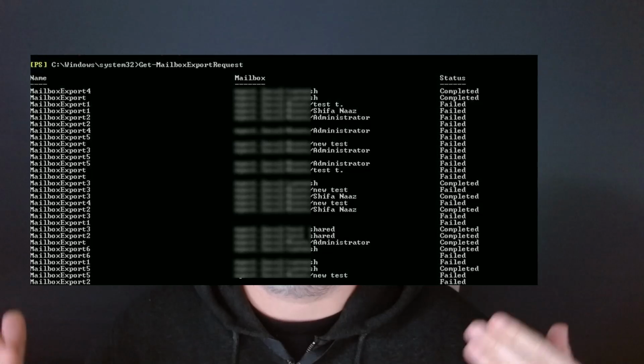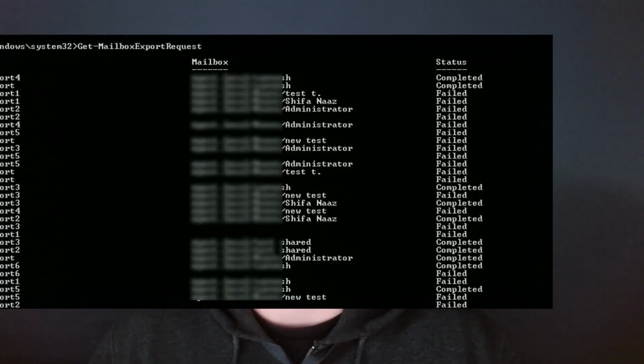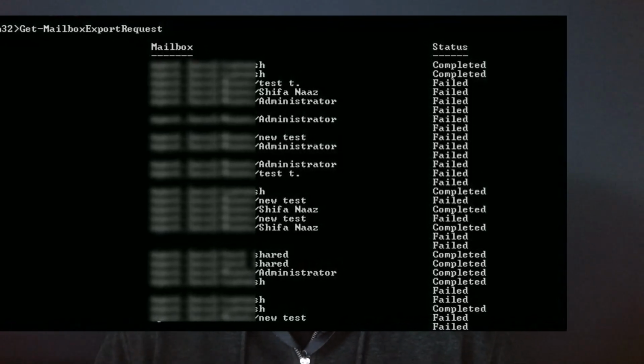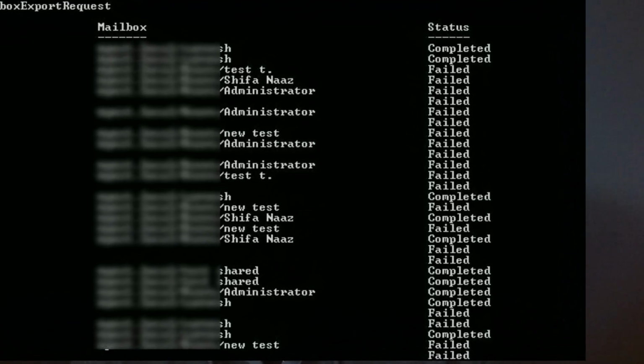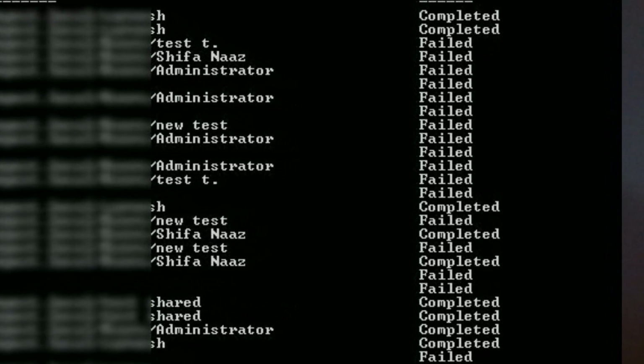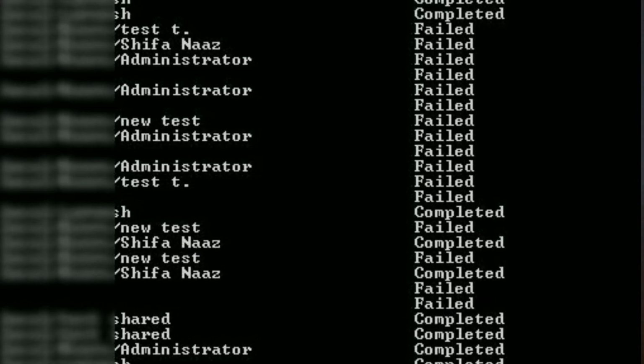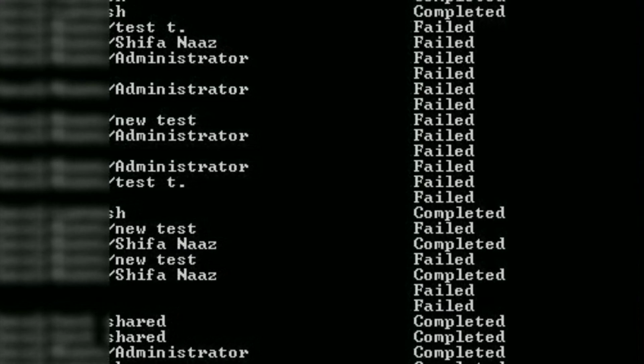What are the real-life scenarios? Let's say you are using an Exchange PowerShell cmdlet, such as New-MailboxExportRequest, and suddenly it failed due to, let's say, a permission issue, or low disk space, or a server-disconnected mailbox. Then you are in trouble.